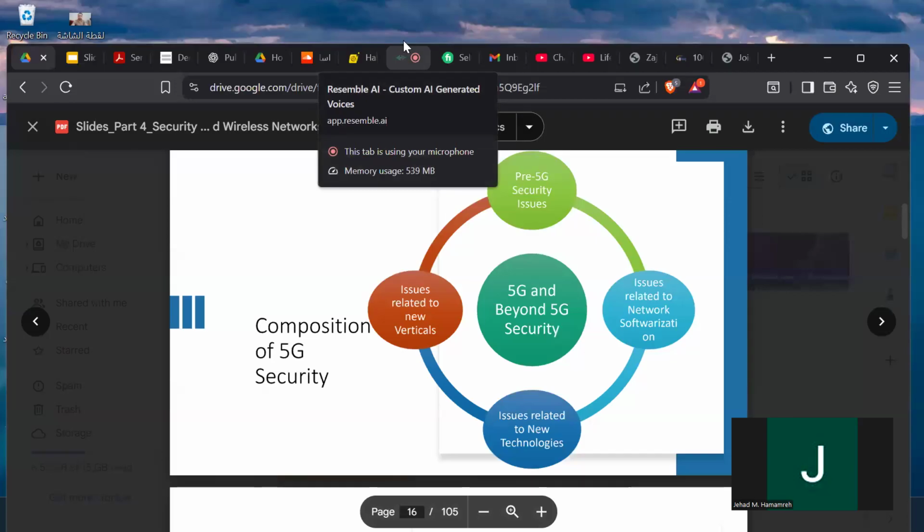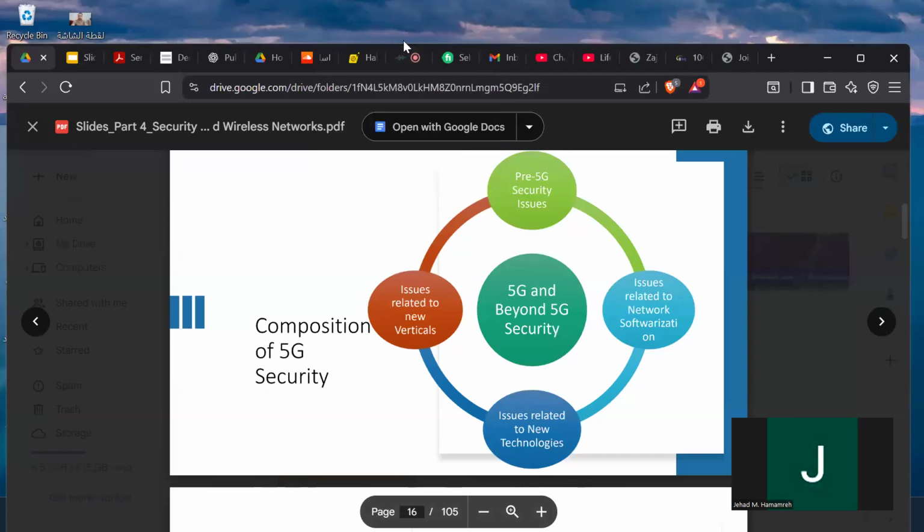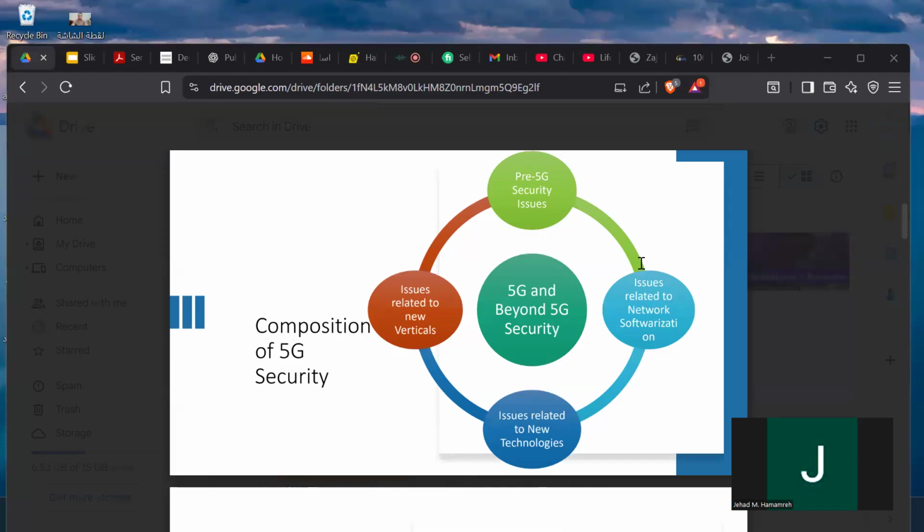We also have issues related to network softwareization. The softwareization and virtualization in 5G is more. So these are the things that we also need to take care of and handle in 5G networks, because more softwareization means more attacks that can happen at the application layer.